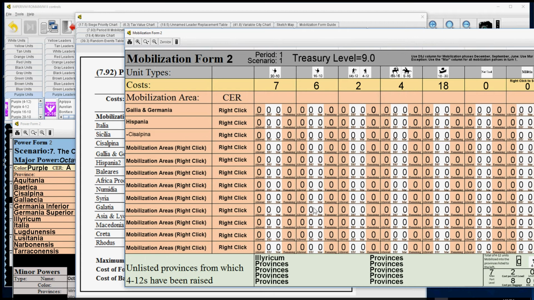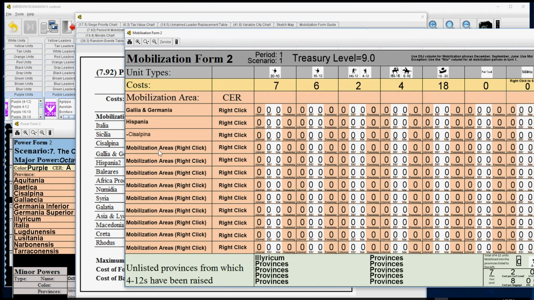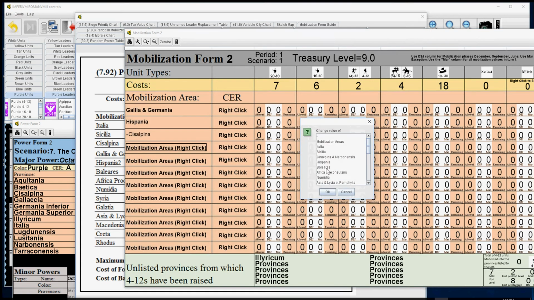Okay, so our next province over here is Italia, and Italia is its own mobilization area. So I'm going to add that.